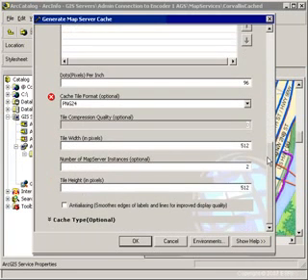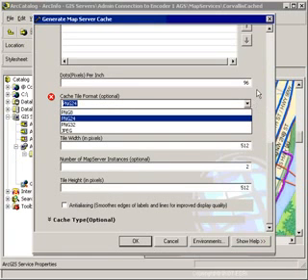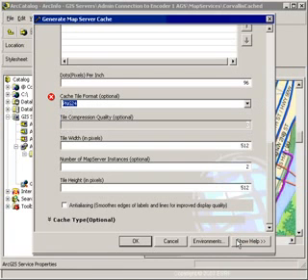Now further down you have another important setting, and that is this cache tile format. So you've got options of several kinds of PNGs as well as a JPEG image. Now the choice of image type here is important in that some of them support transparency and others do not. Also, the sizes of these files are different. If you click on this Show Help button here, then you can actually see what those different file formats are for and what their strengths and weaknesses are. So you've got flexibility and choices there.